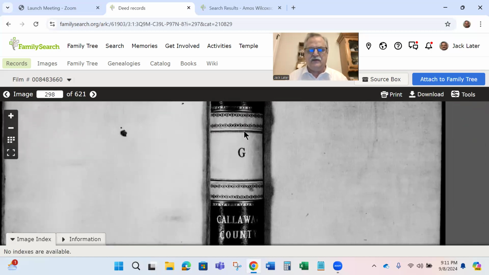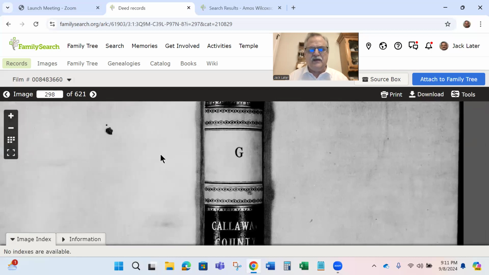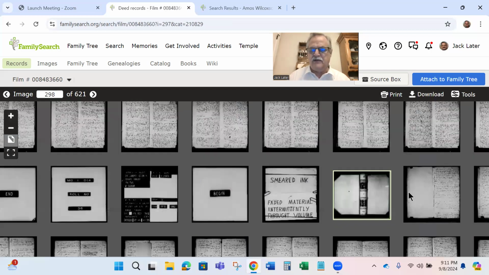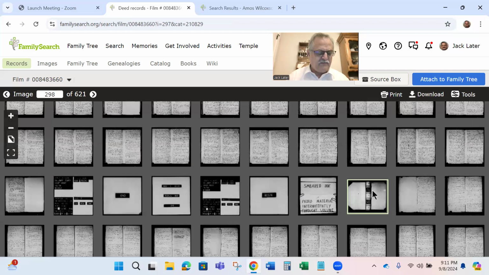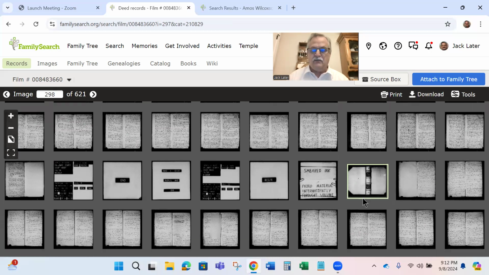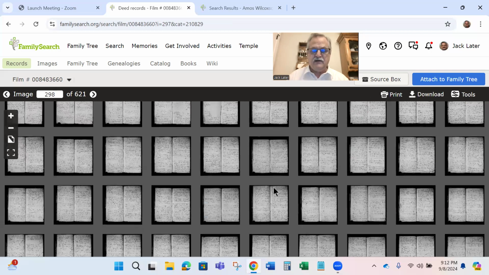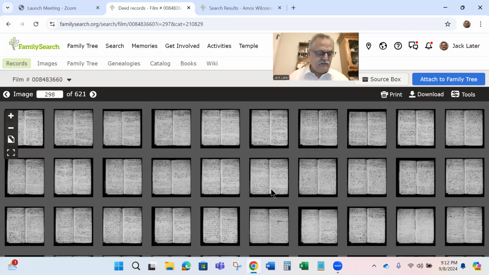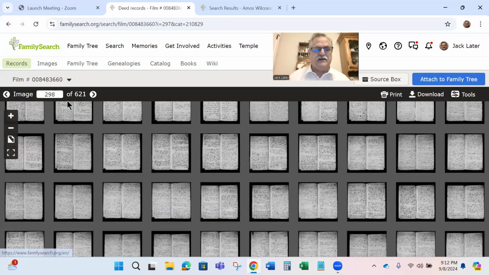See that where it is? So from this image, we're going to scroll down until we come to page 312. So G was the book, right? G was the book, and we need to go to 312. So we scroll down here, and I'm just going to kind of cheat here because I know how far down I need to go. But you just have to keep looking for page 312.